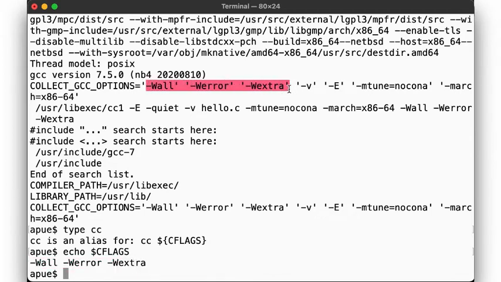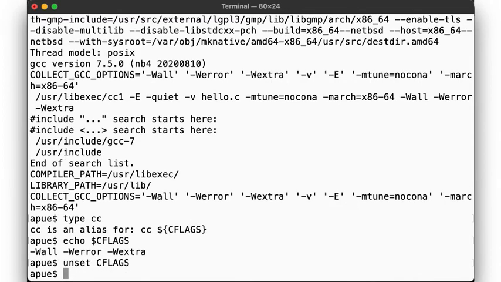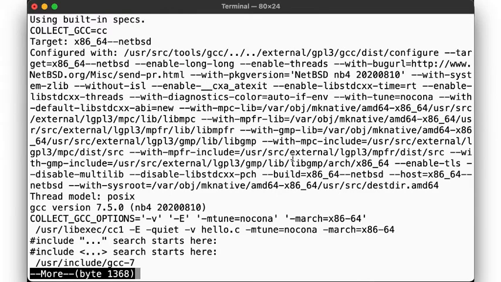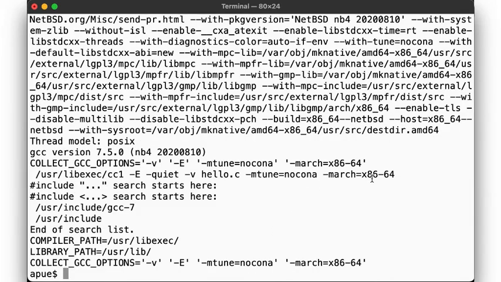Let's just unset those for the moment. Yep, there we are now, without any of those flags. Except there are some flags we hadn't specified, which appear to be default or built-in for this compiler.